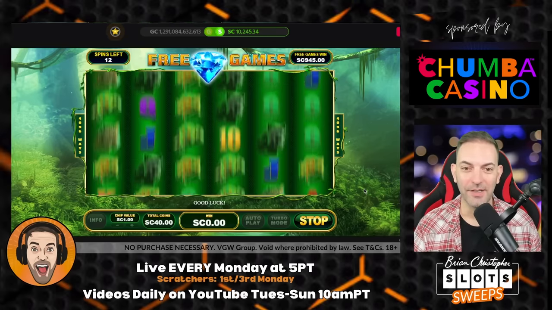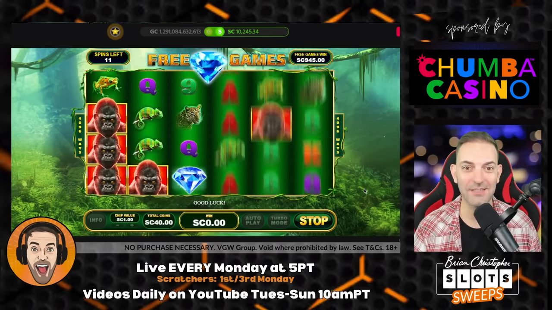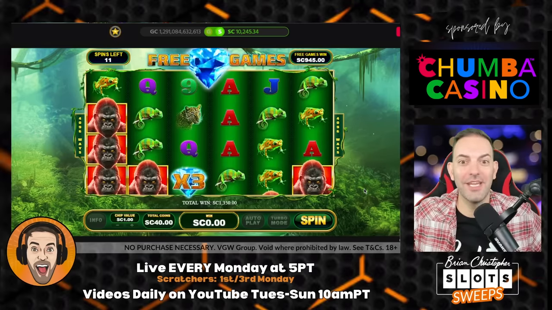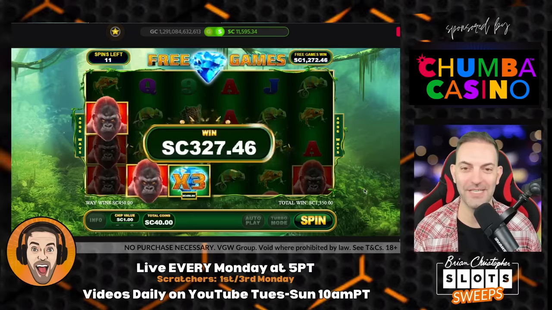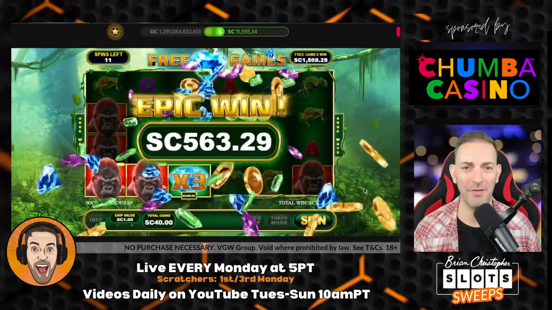Keep going. We still have 12 more spins. I think we started with only 10. So we got the ape with a multiplier. Be a big one, mother. Three, nice, huge. 1,350. Oh, mother, yes. Epic win. Go.